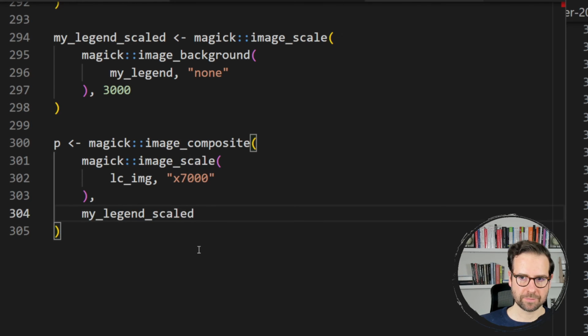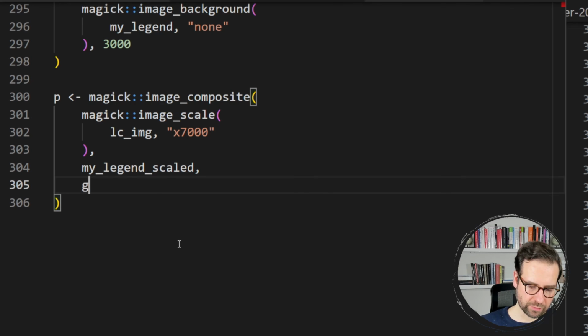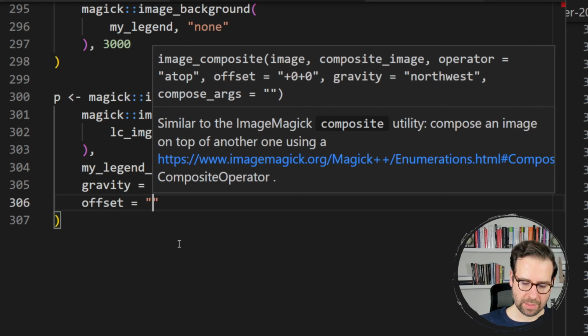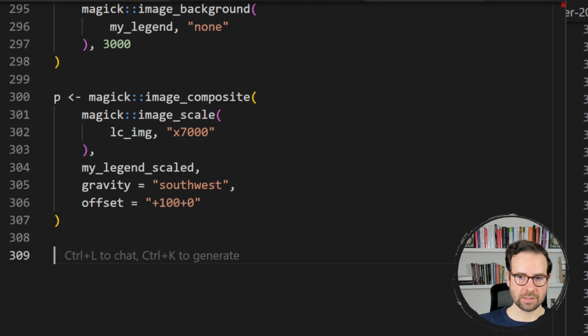And then we can choose how we are going to position it. That's called gravity in this magick package. As we said, we want to put it to the southwest. We can also offset it a bit from the southwest by adding values to its X and Y scale, increasing these scales a bit and keeping one constant. And once this is done, you can actually save the image back, but this time you will have both the legend and the 3D map.